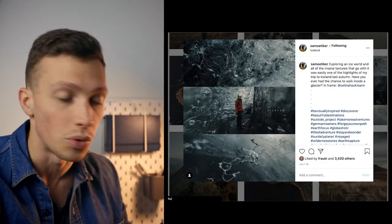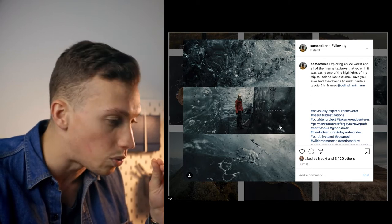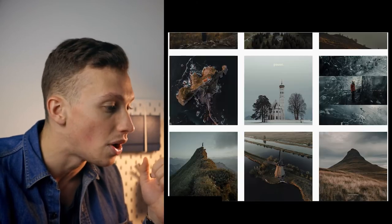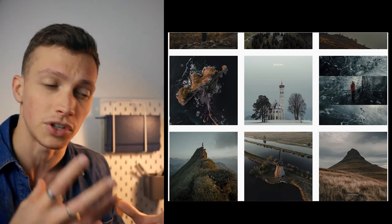This is another really good example. The blacks, even in this little middle picture here, the blacks just aren't quite pitch black. They're more of like a soft crushed gray look. So we're talking here, we're talking really optimal times of day. We're talking crushing blacks and crushing whites, which makes it a really soft contrast.